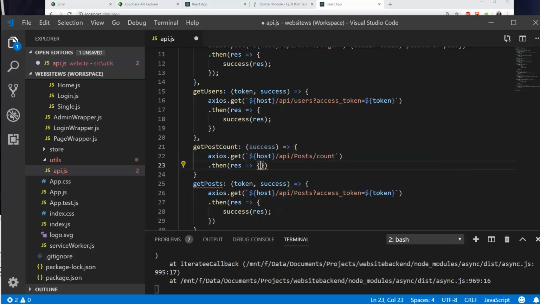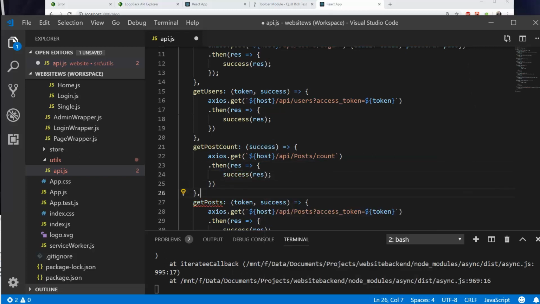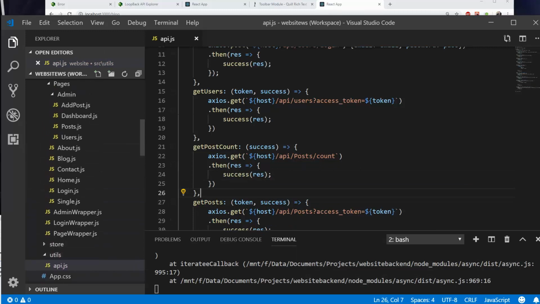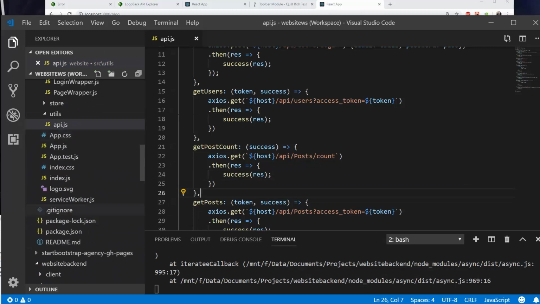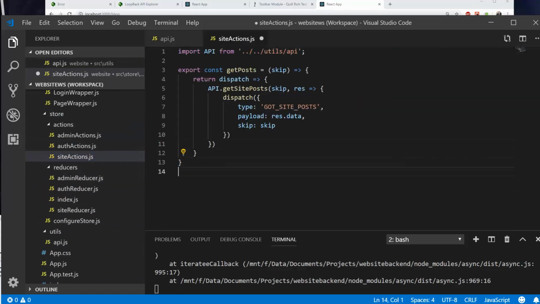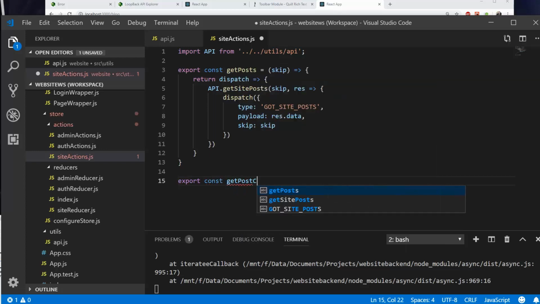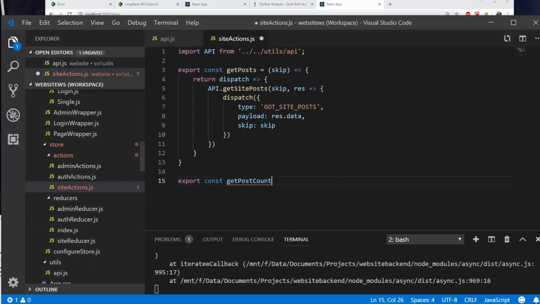Then we're going to return the res to the success function. And what we'll do is in the store under site actions, we're going to export const get post count. Did we rename that in the API? Yes, okay. Get post count.